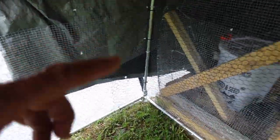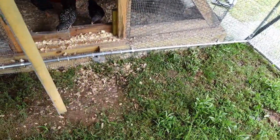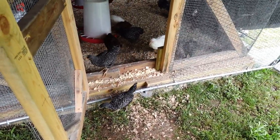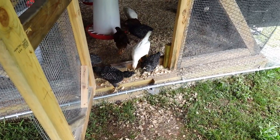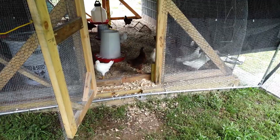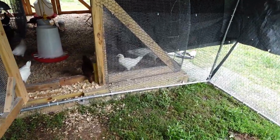Okay, I've tied a rope on the handle. I'm just going to tie it to the side over here when I open the door to keep the door open so they can come in and out. All right, chicks, come out for the first time. Yeah, I got to take those little pieces down. Gonna stop right in front of the door, huh? Some of them want to eat first. I don't seem quite sure about coming out yet.